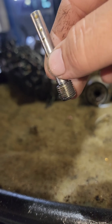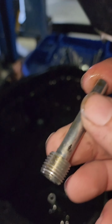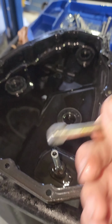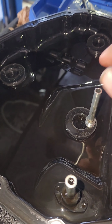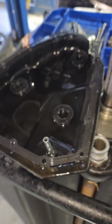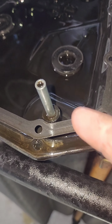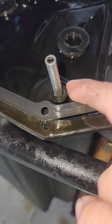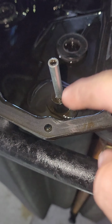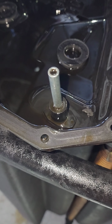And here's the tube that y'all are tripping over. Y'all might think it's plastic, or y'all might think it's aluminum, that it's so easily stretched. No, it is in fact steel. This is a steel pan, so the stretching is not going to be as easy as y'all think. But again, that pipe is being guided by those threads, creating a very slim to no chance of this actually stripping or cross-threading. Same difference, right?